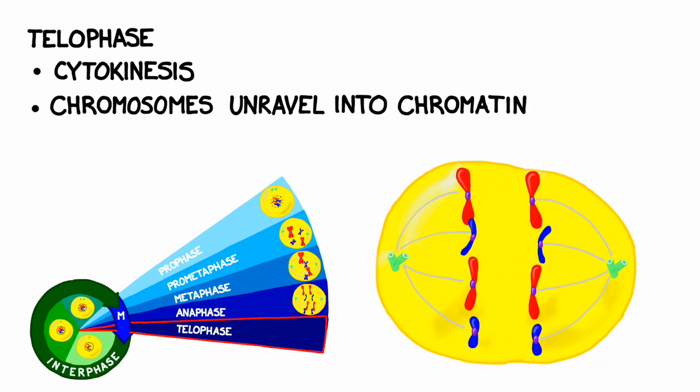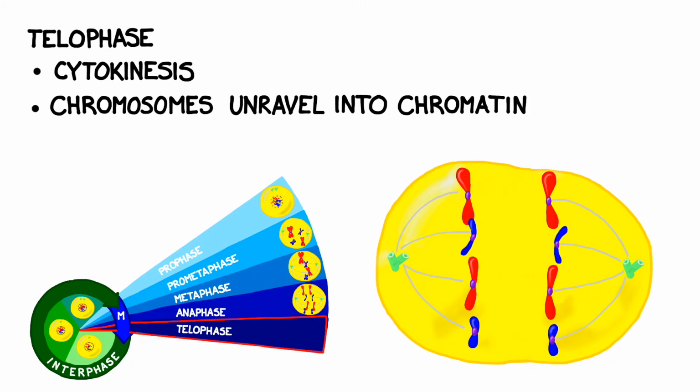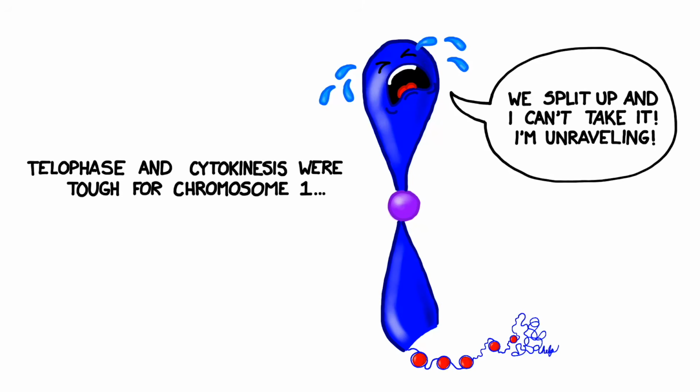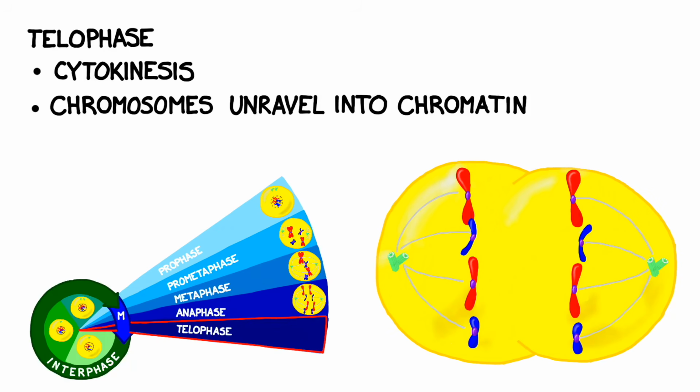Finally, we enter telophase. The separated DNA copies are pulled to each pole of the cell. The DNA is put to work almost immediately to begin rebuilding and reorganizing the important cell components. The nuclear membrane begins to reappear, and the chromosomes unravel back into chromatin. The cytoplasm also divides in two in a process known as cytokinesis, yielding two identical daughter cells. The cell then re-enters interphase, and the cycle begins all over again.